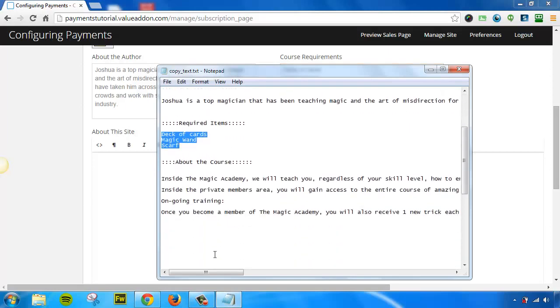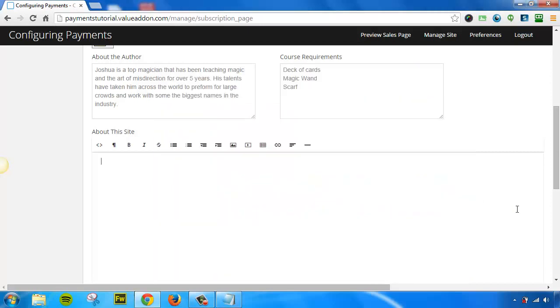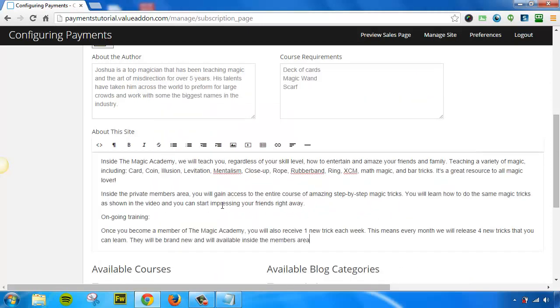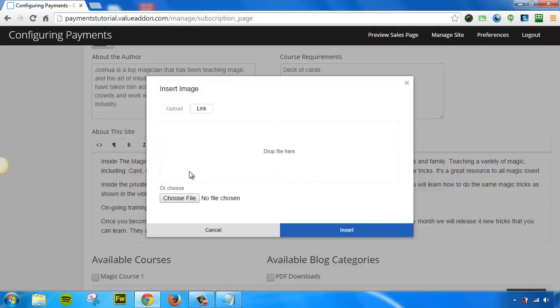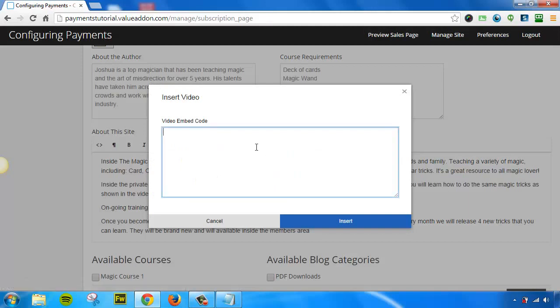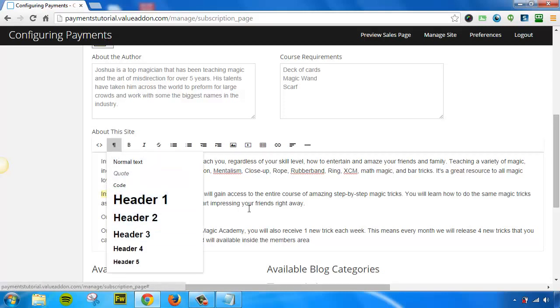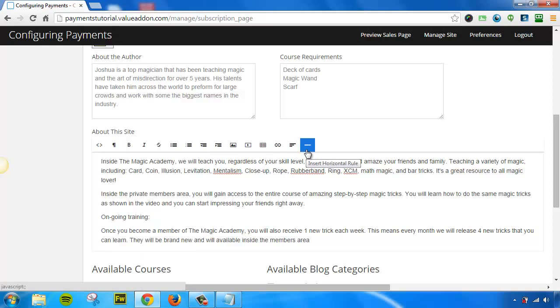Now I have some information that I'm just going to copy and paste, once again to save time and make this video as short as possible. If you wanted to include an image, you could choose here. You could upload images directly in here. If you wanted to include third-party videos, you could paste your video embed code in here. If you wanted to dress up the text, all you have to do is highlight the text and then select from some of the options up here. So you have a full WYSIWYG editor to change and configure the text.